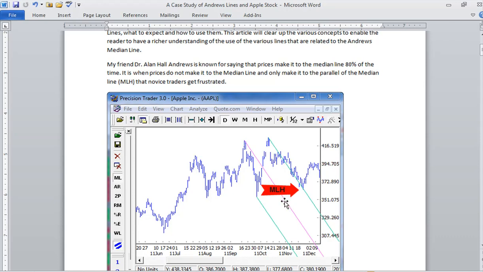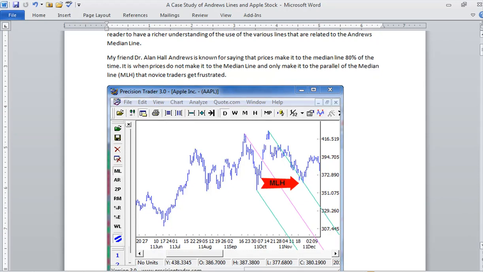And what we know is that when prices do not make it to the median line, which, by the way, they normally do not in about 20% of the cases, that is something to be anticipated. One of the things you can watch for is prices that do not make it to the median line winding up making up for it. And if they reverse here, a good thing to use for your action reaction lines is simply your warning lines.